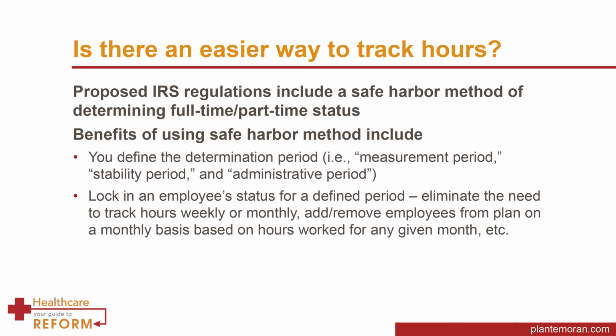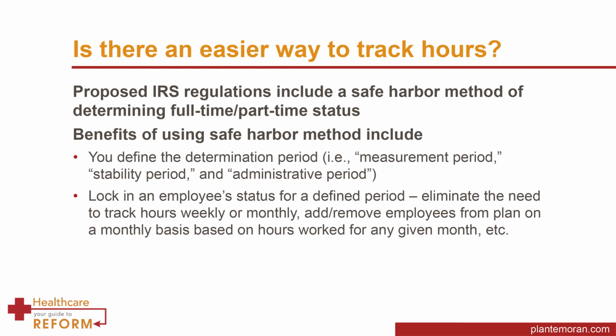Under the statute, determining an employee's status as full-time or part-time is done on an ongoing basis. In other words, on a weekly or monthly basis. This is in contrast to determining whether you are a large or small employer, which is determined by looking at the prior year and is locked in for the next year.